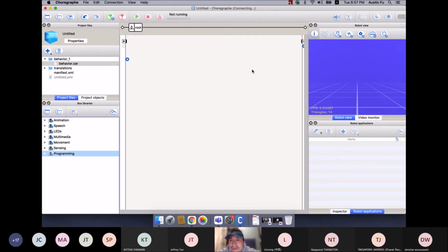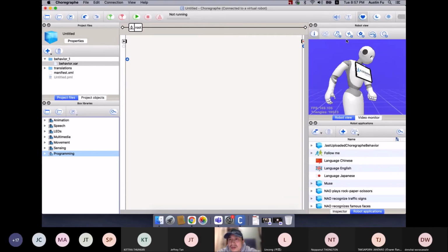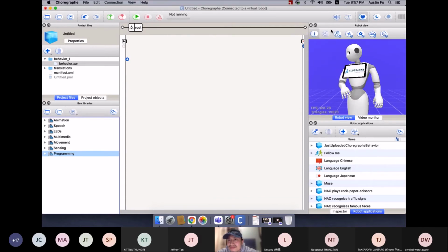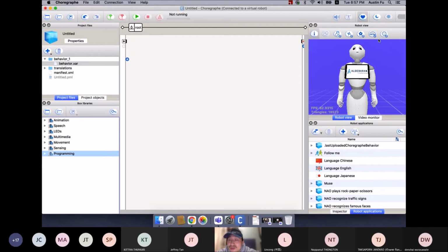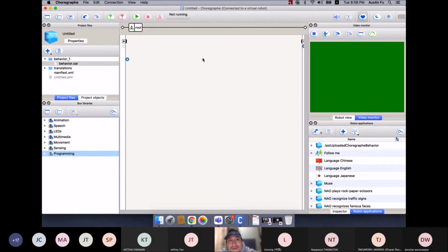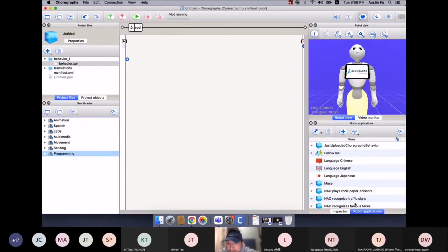Okay, we're going to go back to the Pepper. And here we have the tabs, and we can call different menus for different functions. Still, I'm going to skip it because there is more knowledge about it and it takes a long time to introduce. What we need to do is go back to the website to know more details about all these functions. And another one is called the video monitor. Once you connect the real robot, you can see the camera from Pepper, from the head and even from the mouth. You know, Pepper has two kinds of 2D cameras: one in Pepper's head and another in Pepper's mouth.